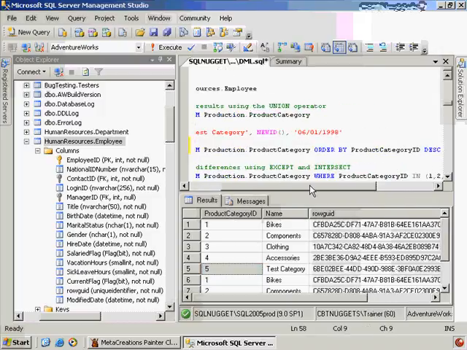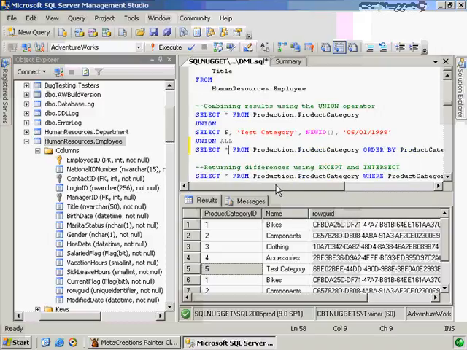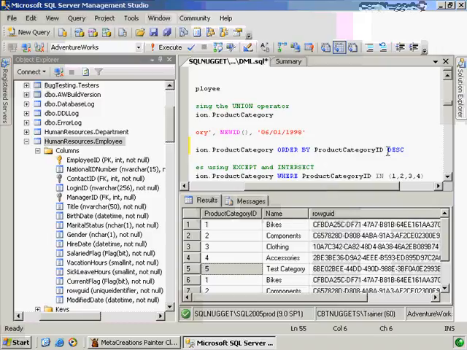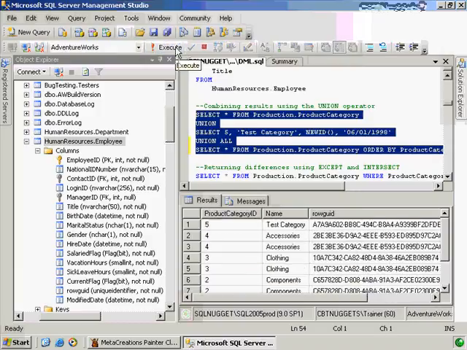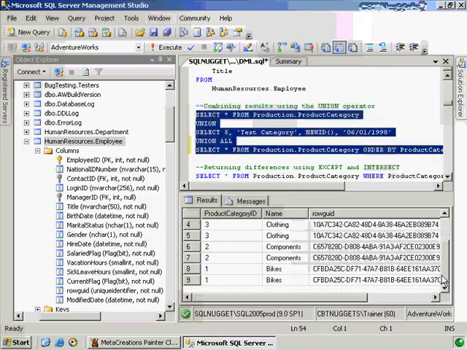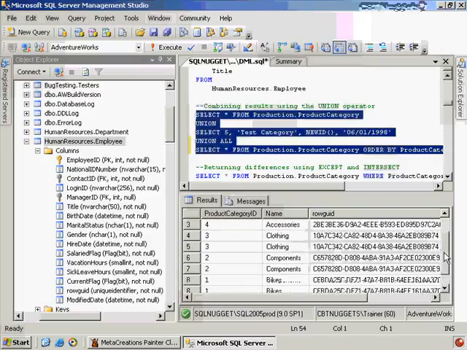Now, the reason I added this ORDER BY on the end here, because you see, you couldn't do an ORDER BY up here before these unions. It would actually blow up and you'd get a syntax error. If you want to sort when you're doing unions, it has to be on the very last query that you're unioning in. So that's why I added an ORDER BY descending here. And if we go ahead and hit execute, you can see it's going to take all of those results, combine them together. And since we did an ALL here, you can see it's added the duplicates in here as well. But now they're all sorted.